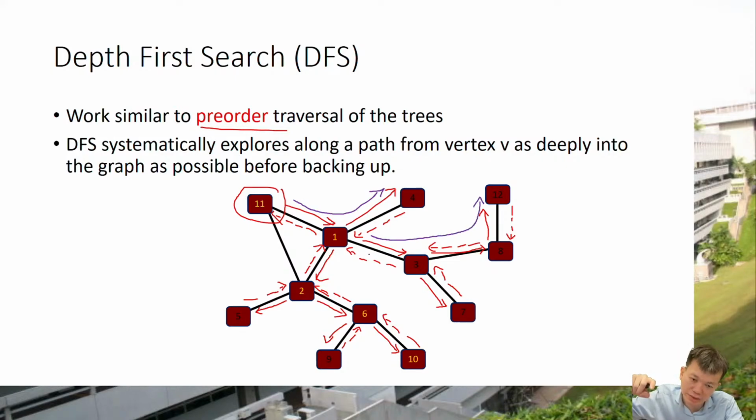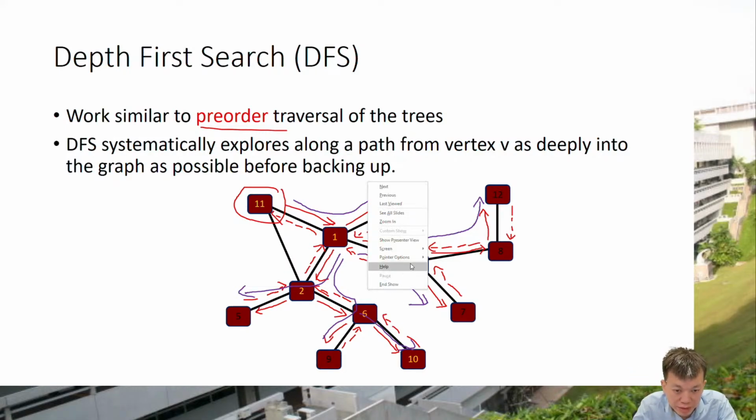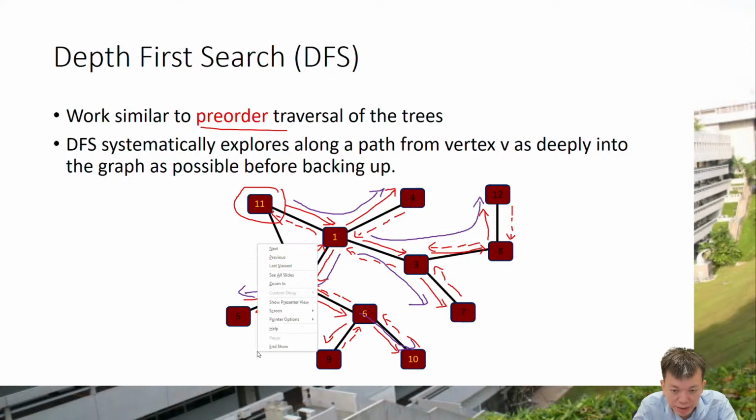Then I visit this one first. Then no more. Then I visit the other one. I keep trying to search the path. Then after that is this one, then this one, and then this one. So, more precisely, no, I should be back to 2. Then visit this one.